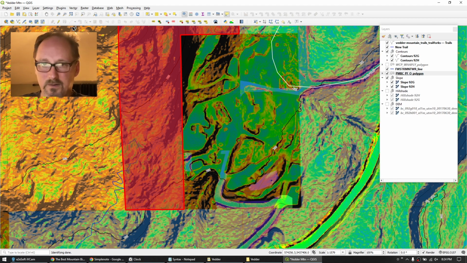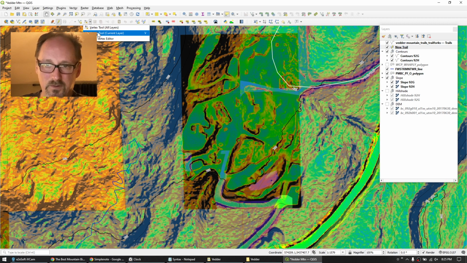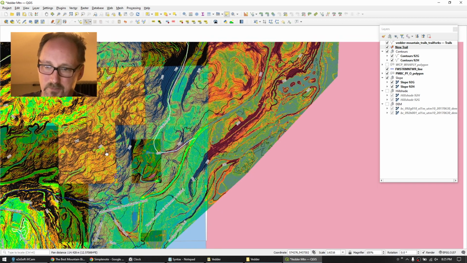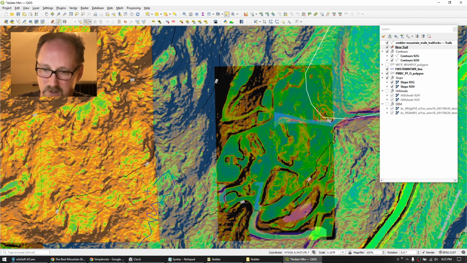All right, so we'll go back to hand mode here and deselect the parcel. I'll go back to our new trail, enable editing again, and then go back into the vertex tool for the current layer. Okay, so I'm hitting the plus here. What I want to do here is just keep working my way up the mountain. And like I said, I've got to get over to this plateau right here. So I've got a ways to go. I'm just going to keep working here on my way up the mountain.